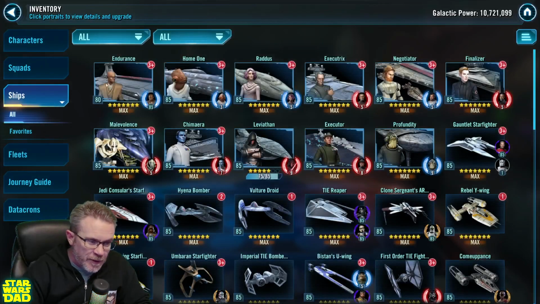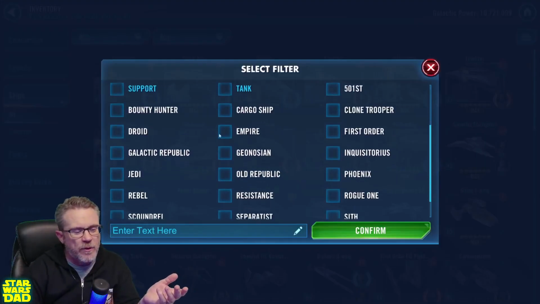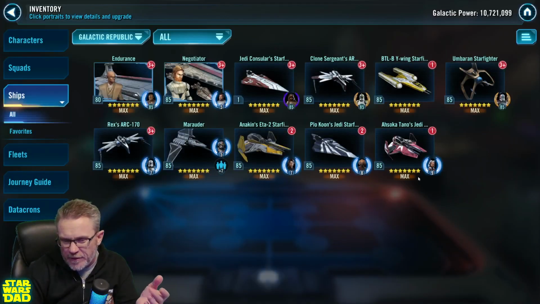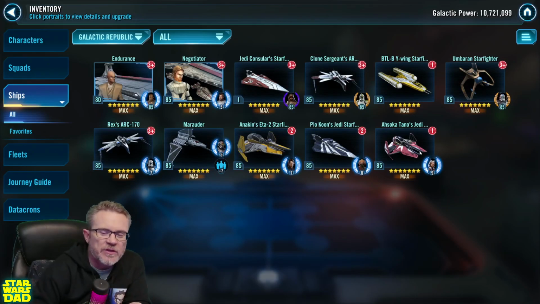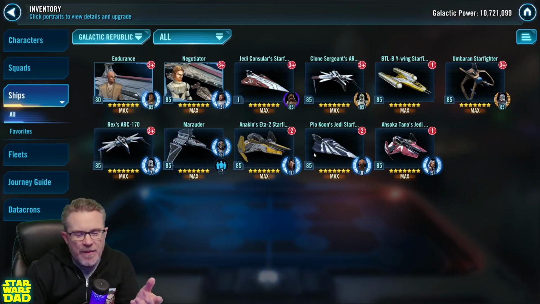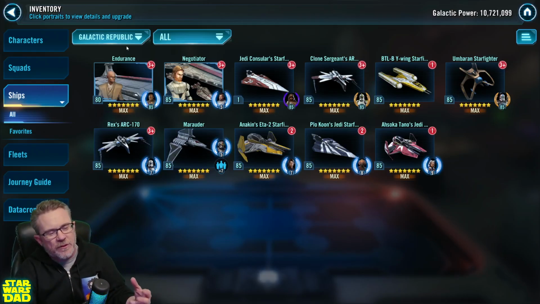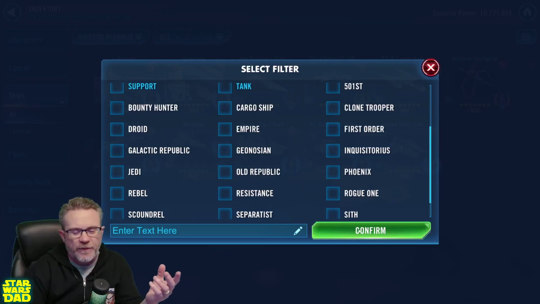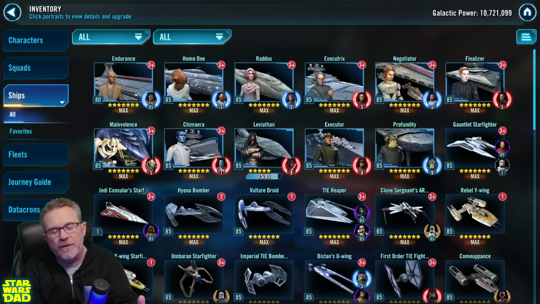You're going to throw them either into an Endurance fleet or an Executrix fleet. And yeah, if you're farming Endurance, maybe you'll go and grab a few of these Galactic Republic ships like Anakin's Eta-2 Starfighter, Plo Koon Starfighter, Ahsoka Starfighter is very easy to get. Maybe you get these 3, you farm Clone Sergeant possibly as your opening fleet with Endurance. That becomes your secondary fleet to your Bounty Hunter fleet that you're running with Executrix. Then you get the Executor unlocked, and that becomes your main.